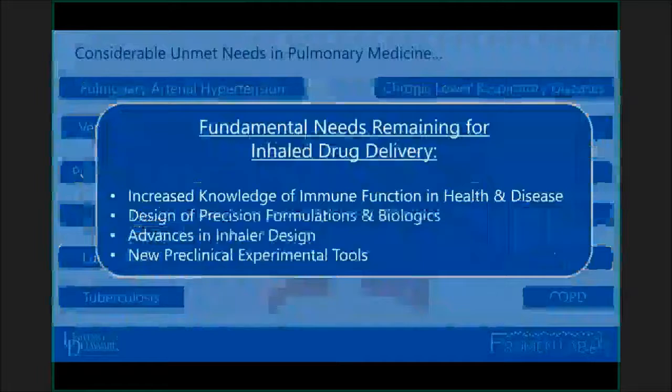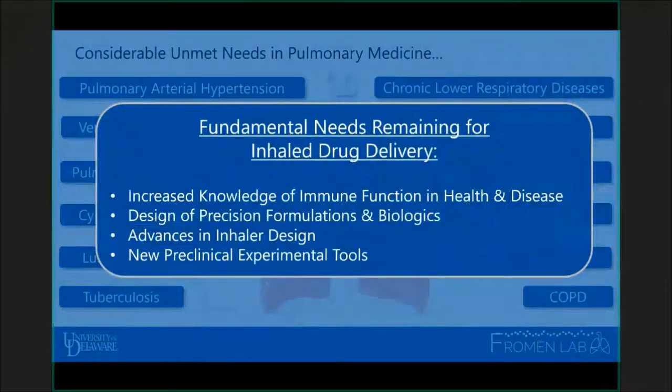So if I had to summarize the need, really we need to understand better what happens when the particle lands, what is it interfacing with, how does your therapeutic, as a function of how you design it, actually change the response in the lung, and then how can we better design our therapeutics so that they're giving really coordinated, complicated molecular cues. Maybe these are monoclonal antibodies, maybe these are immune engineering responses to be vaccine oriented or some other way to direct the immune response. And then how do we make these more efficient devices that actually get to where we need them to go and work the way we need them to.